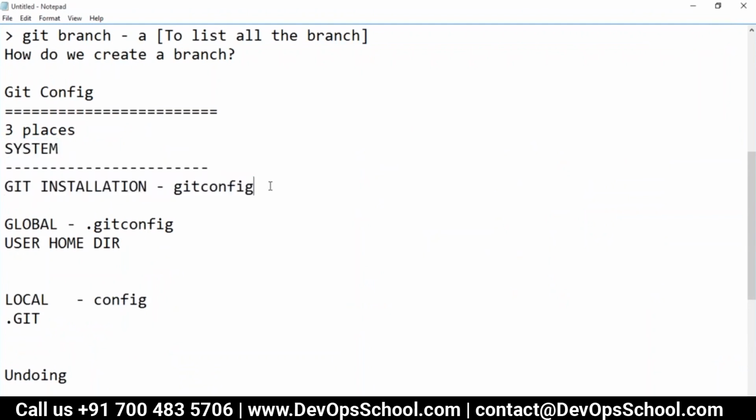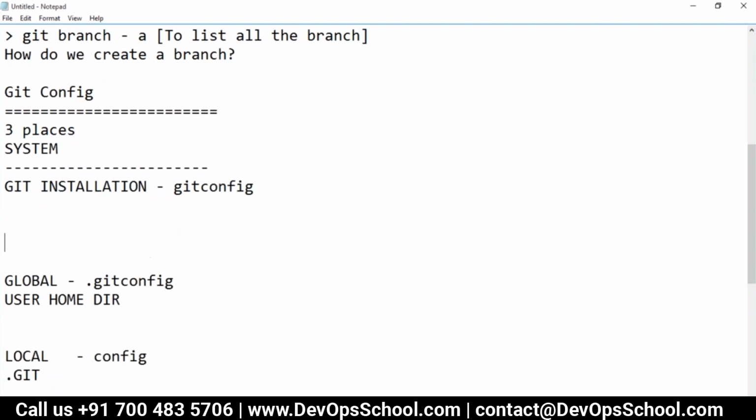So now how do we add a configuration in git at the system level? The command is git config --system user.name. I'm just putting the name, and my name is Rajesh system.